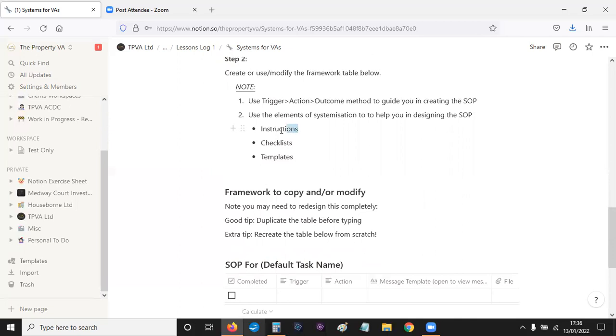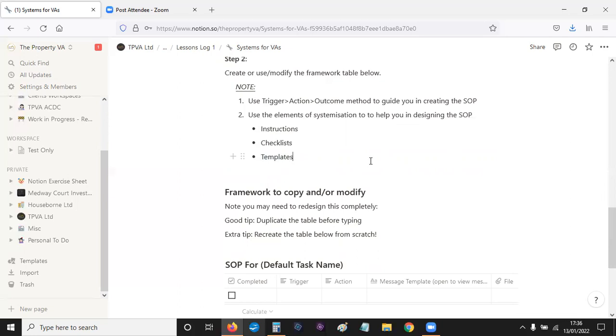And then use the elements of systemization to help you in designing the SOP. These are instructions, checklists, and templates. Okay. You don't always need to have templates for each task. For emails, for example, yes, you definitely need templates. But let's say that task is, I don't know, data scraping addresses from an online directory.